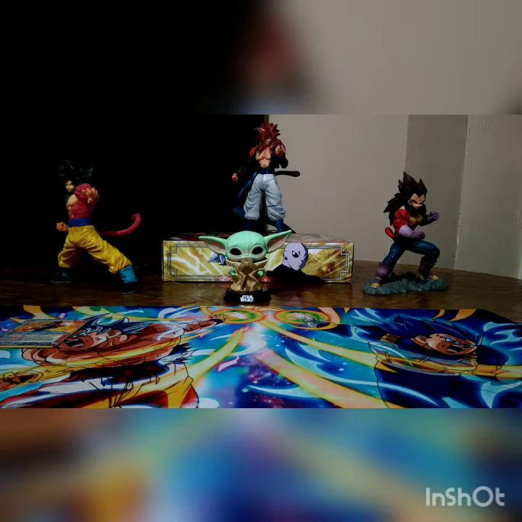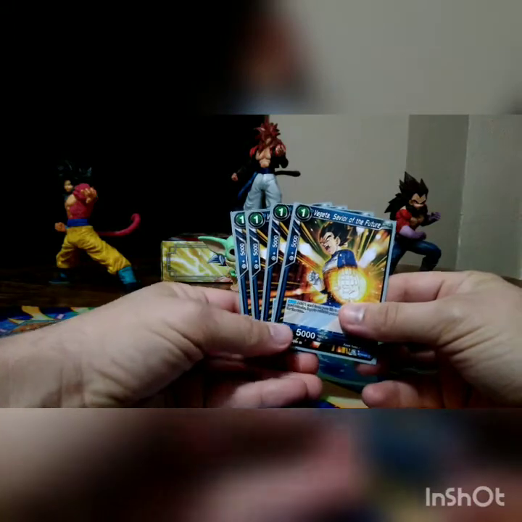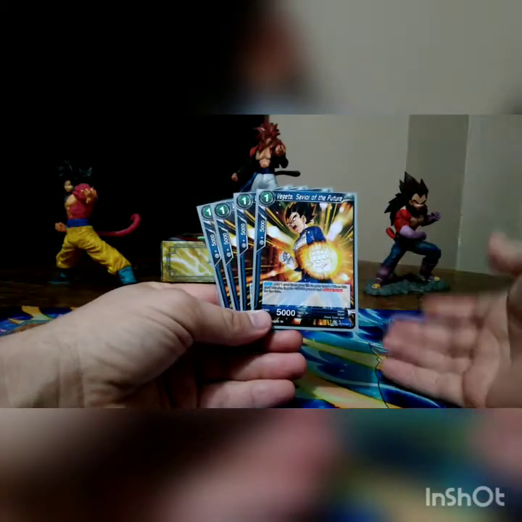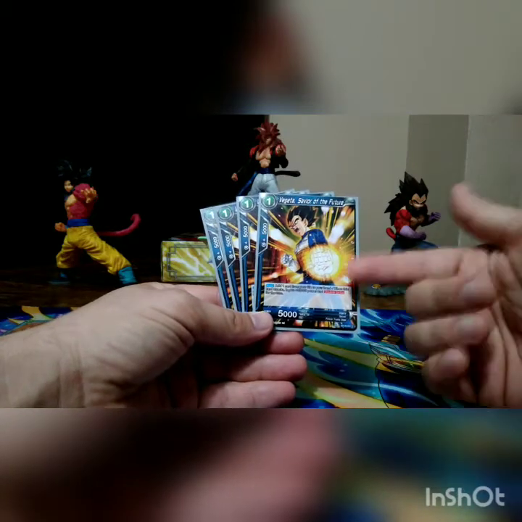So next we're running 4 of the Vegeta Savior of the Future. You got to have a Self-Awakener in there. I love the extra pressure. He's an add 1 card from your life. He gains a +10 and double strike.